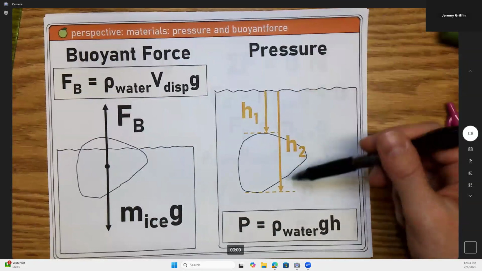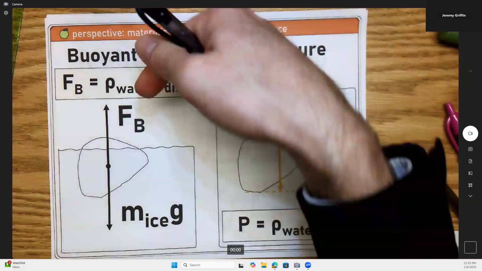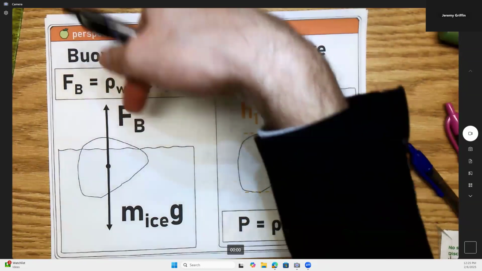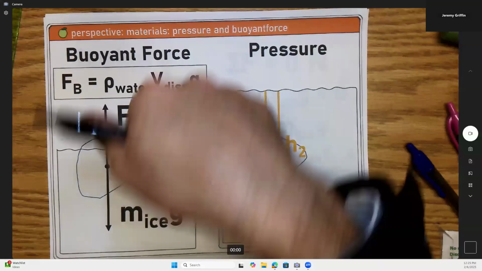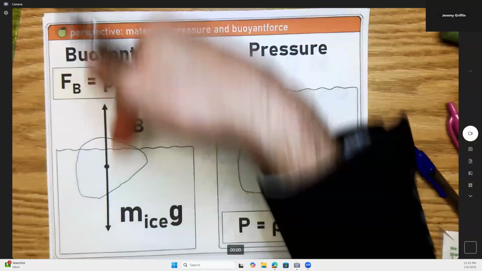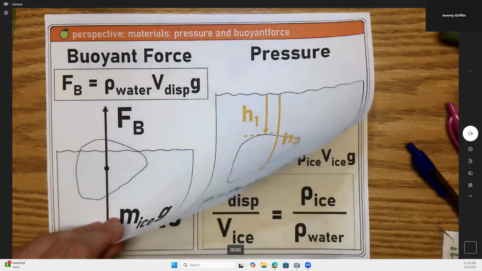How about this? If you go deeper, deeper, deeper, that's more and more pressure. But what about buoyant force? What if you have an ice cube and you push it down and just barely submerge it? It's right near the surface of the water, but you push it down a little bit, and there's definitely some buoyant force trying to make it bob back up. Then you push it a mile down into the Atlantic Ocean. Now there's definitely way more pressure, isn't there? Is that more or less or the same buoyant force? Same. Aha! It's the same buoyant force. It's the same pressure differential. So, a little fun observation there.